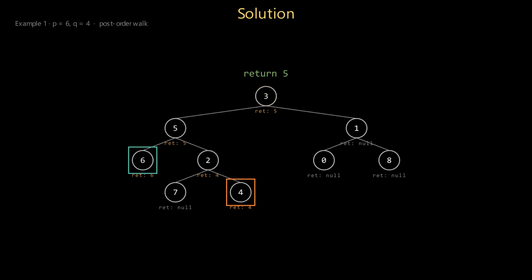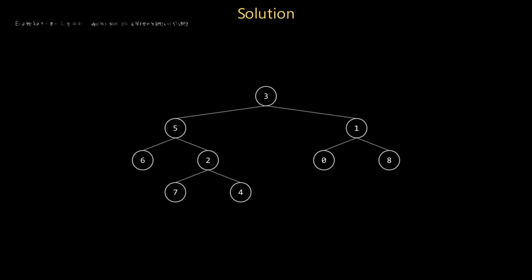The root's return value is 5, the lowest common ancestor of 6 and 4. Ancestors above the LCA simply relay that same node upward. Same tree, P is 5 and Q is 4. Here P is an ancestor of Q, so the lowest common ancestor is 5 itself. The walk only touches nodes the recursion actually visits, nothing under 5 besides 5 itself.